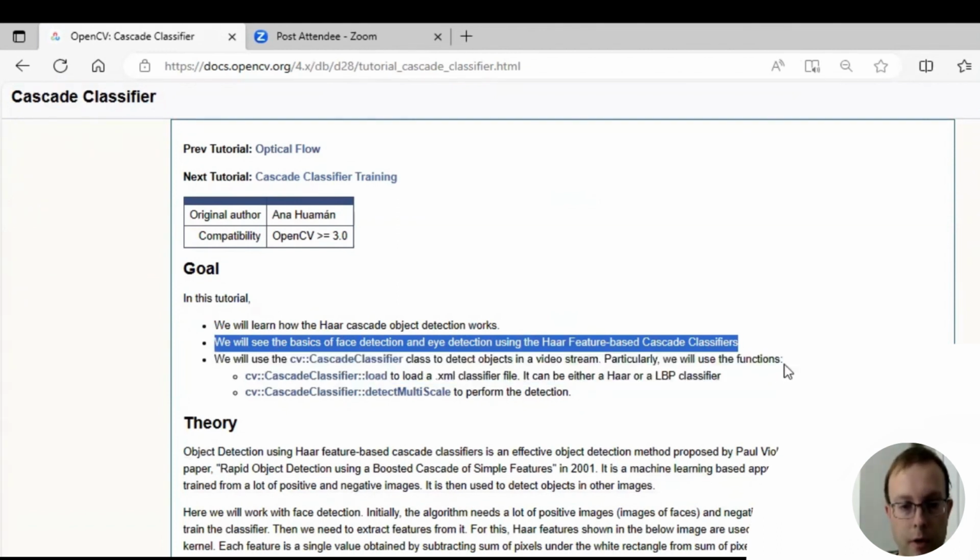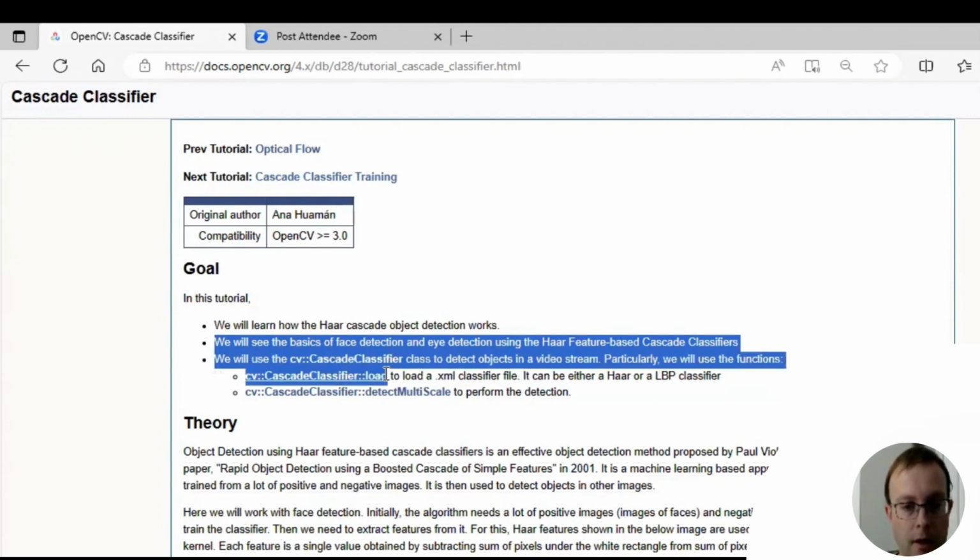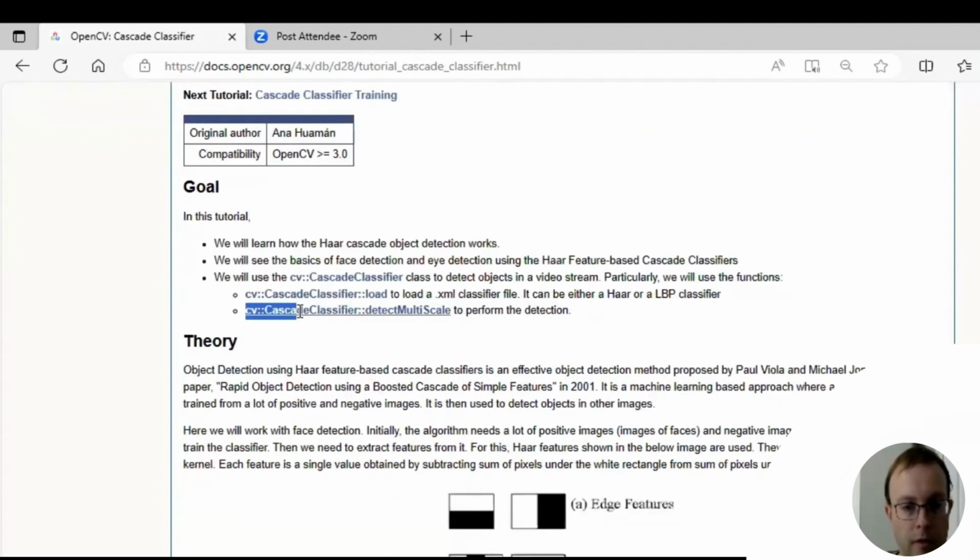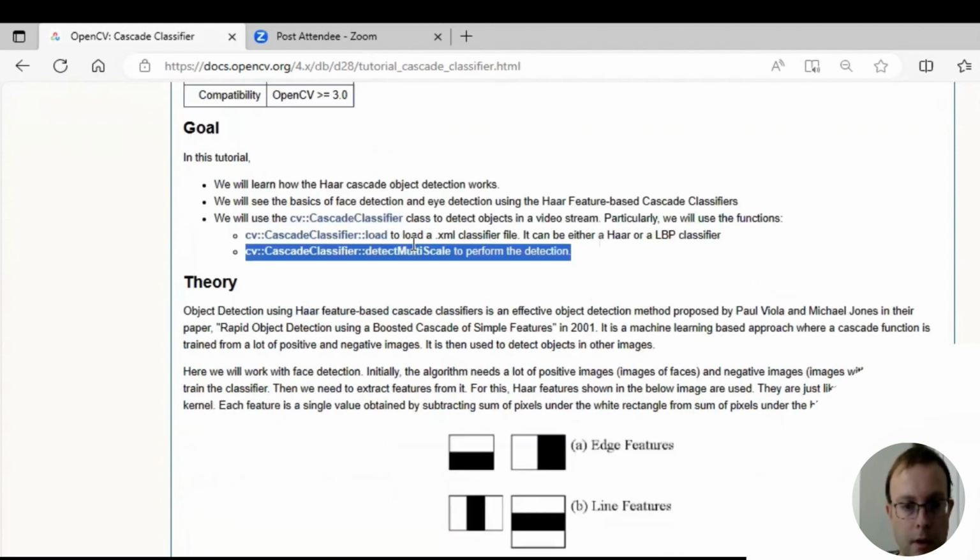Particularly, we will use the function CascadeClassifier::load to load an XML classifier file. It can either be a Haar or LBP classifier. And CascadeClassifier::detectMultiScale to perform the detection.